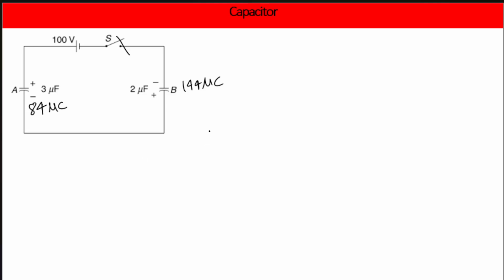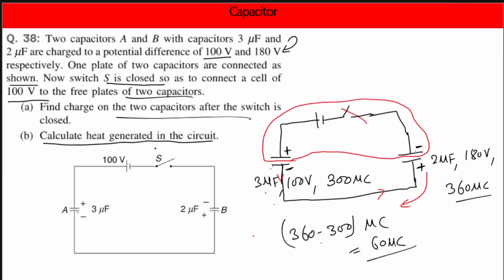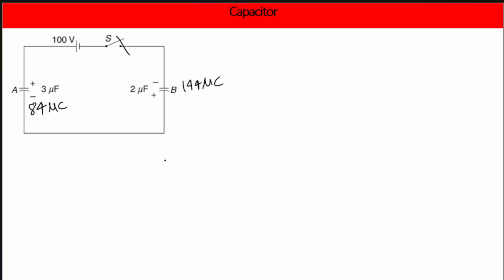So how will you find the heat generated in the wire? I mean, what is the heat getting generated in the circuit? That will be because of heat dissipation in the wire, right? So we need to check what was the initial energy stored on the capacitors. You had two capacitors, right? And initially it had a certain potential, or a certain charge, right?